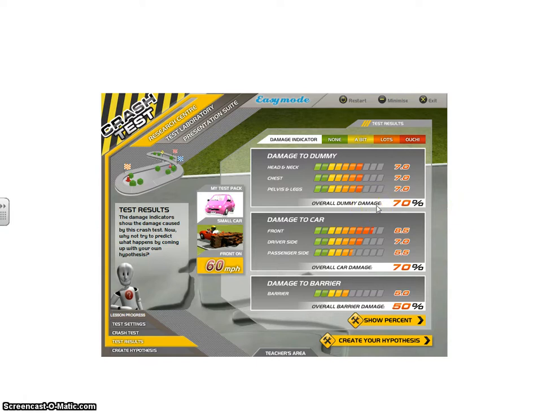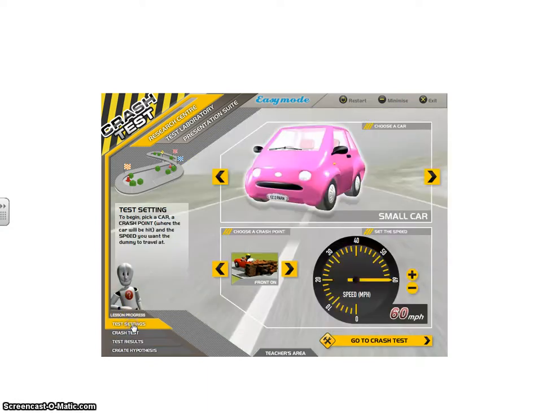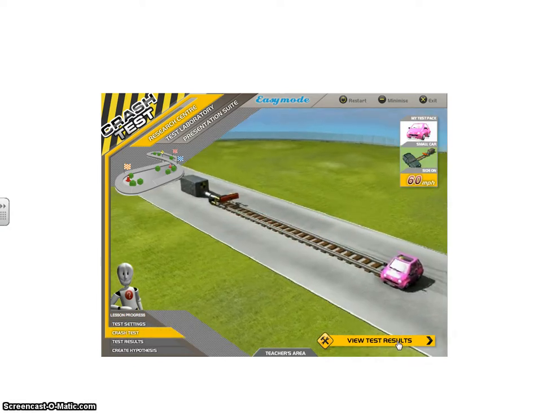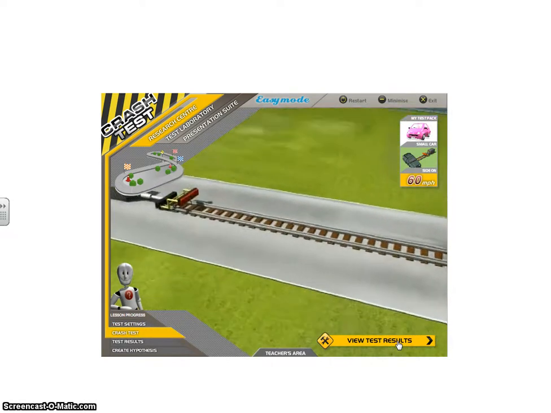I just need you to keep going back to test settings, where you can see over here. Go back to test settings and then try changing some of the settings here. What if we try side on, given the same settings? Only we're changing that to side on, and then we try to test it. Let's see what happens. Let's watch the video.